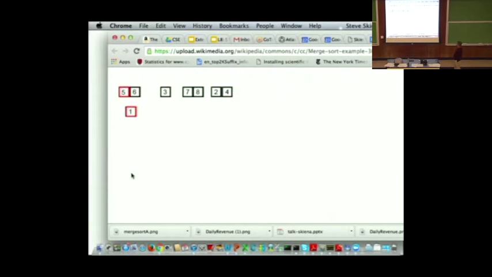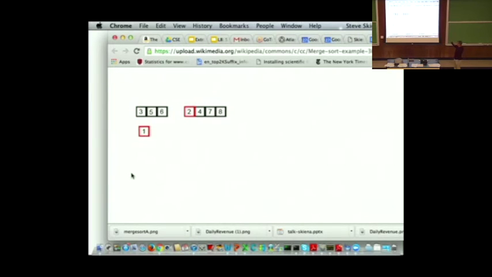See, it takes the head of them, puts it there. Compares the heads, puts it there. Now one has no head anymore. Boom. Now here, we're going to pull that thing off. Two goes. Then four goes. Then seven and eight. Boom, boom. And now we're going to merge these two again. Does everybody see that we had the lowest level, moved up to the highest level? Okay. And now we do the merging. Any questions about how this works? This is what merge sort is doing.